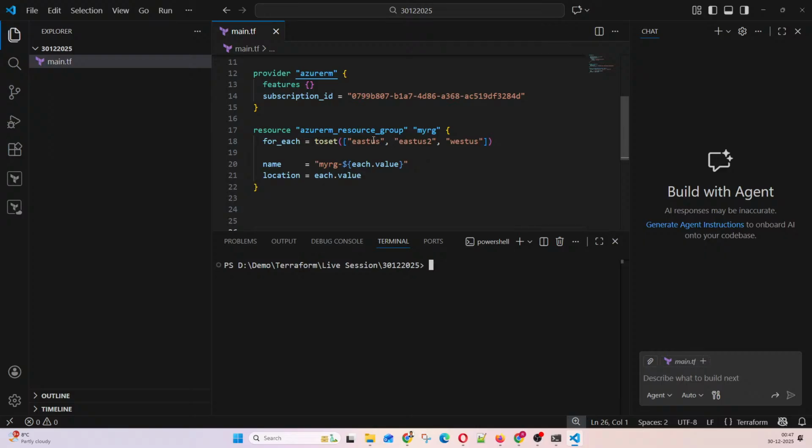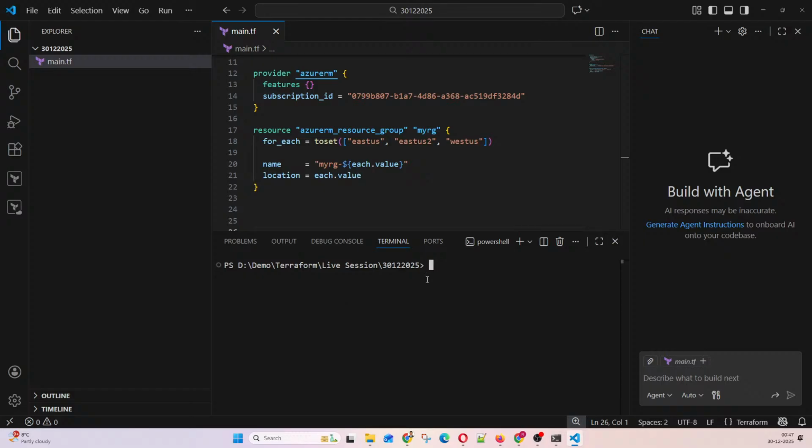If we have a repeating one, it is automatically removed. Here each.value represents one element of the set, so Terraform internally loops like east us, east us 2, and west us.